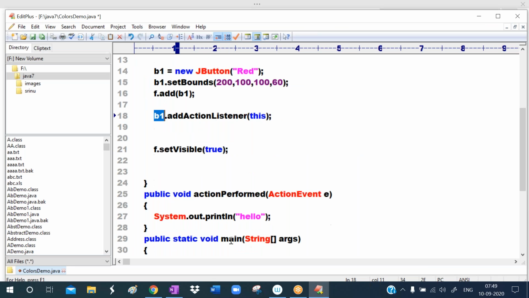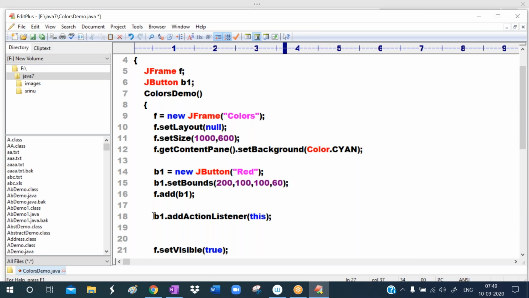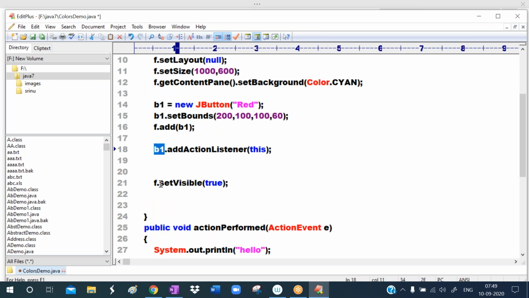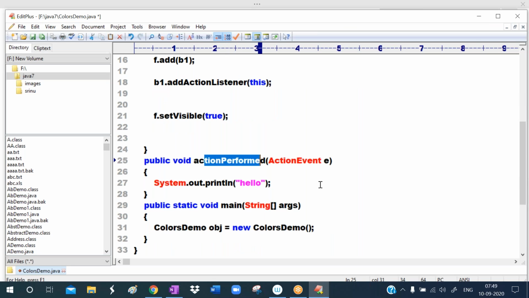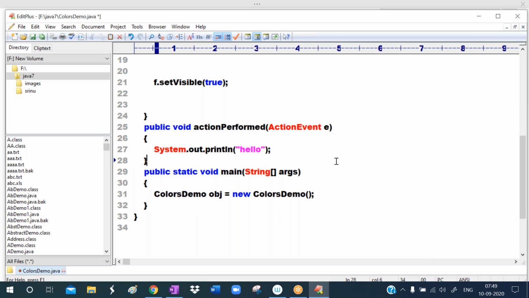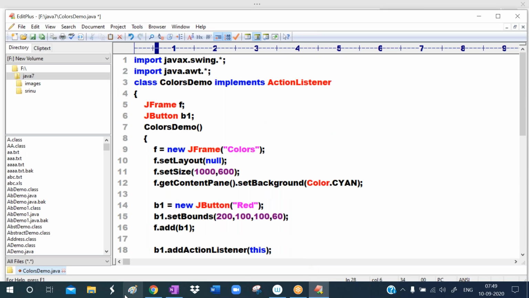So when we are clicking on the button, that action will be captured by the action event, and internally that calls this actionPerformed method. This code will get executed when we are performing the action. So which action do we perform on the button? We click on it. When we click on this button 1, implicitly this actionPerformed method will be called, and that clicking action will be captured by the action event, which executes this code. Hence we can add the listener by following these three steps.